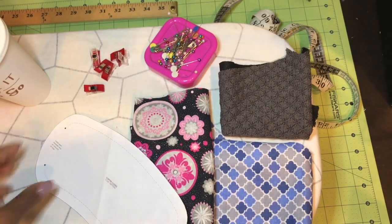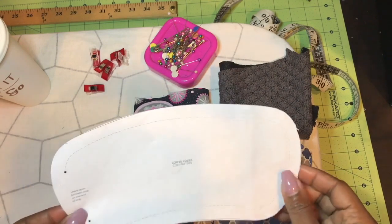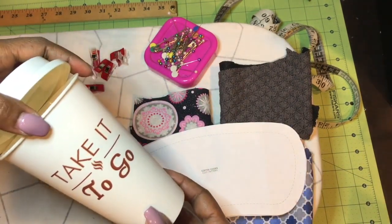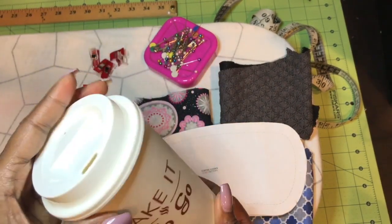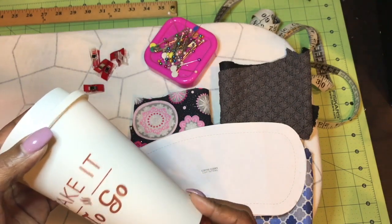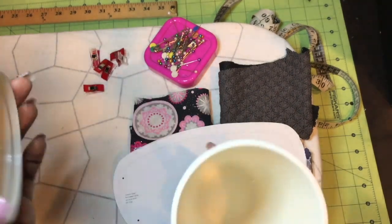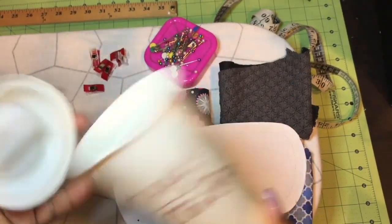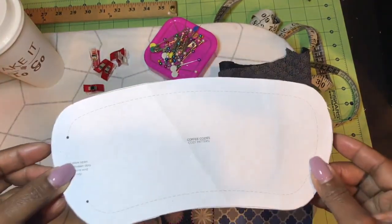Alright YouTube, I'm getting ready to do another tutorial. I'm going to make a coffee cozy for my Dollar Tree to-go cup. I purchased a set of these coffee cups at Dollar Tree and I used them the other day, and of course they're not insulated, as you can see, so they were hot to the touch. So I came up with, of course, a great idea of making a nice little coffee cozy.